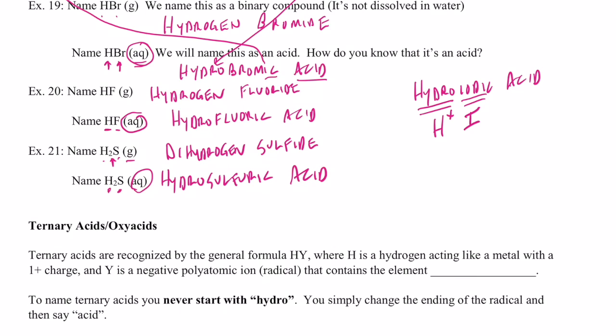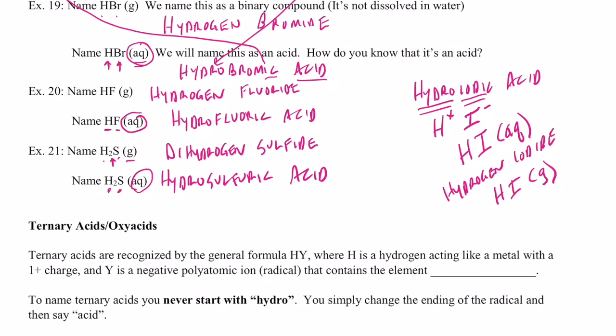Now iodine is in group 17 and it has a negative 1 charge. So the formula for hydroiodic acid would be one of each, HI. Since it's a binary acid, we would put aq, showing that it's dissolved in water. Now if I said hydrogen iodide, then I would put HI with a g after it, showing it's the pure compound hydrogen iodide.